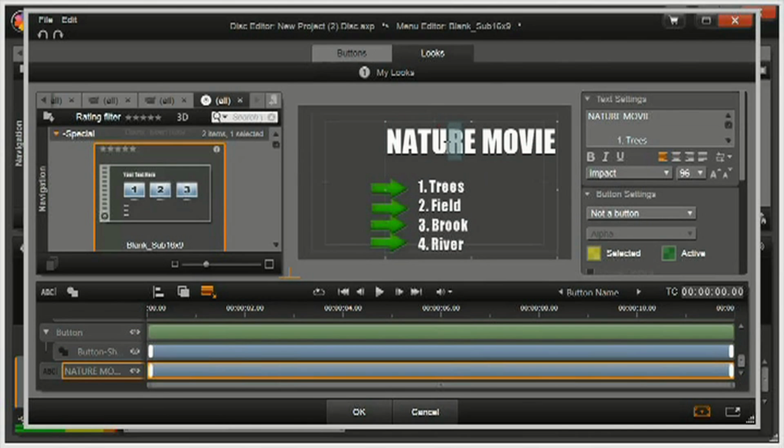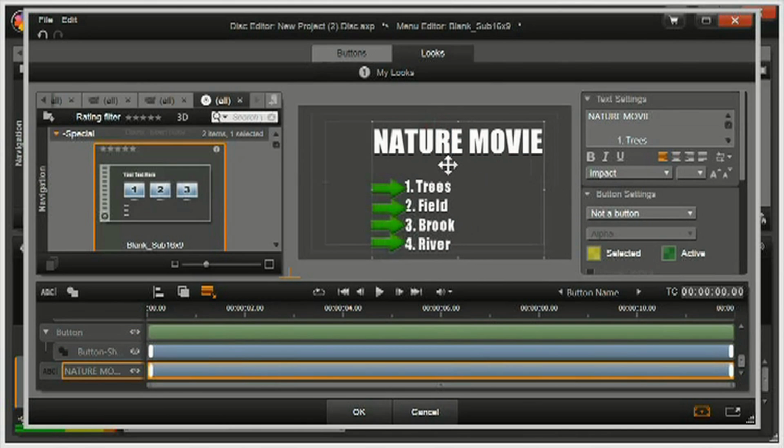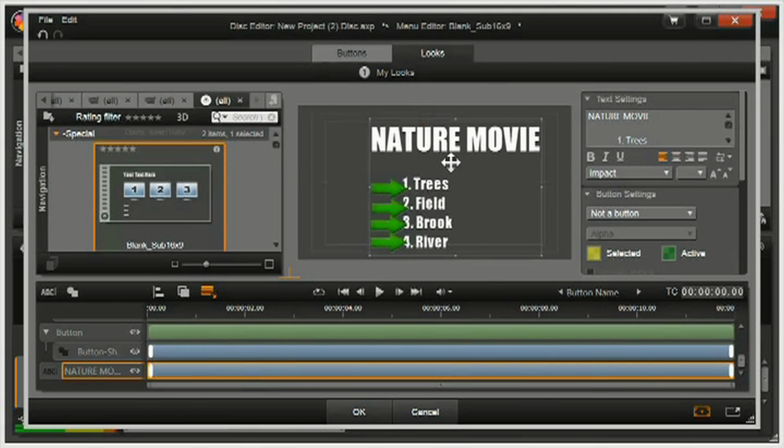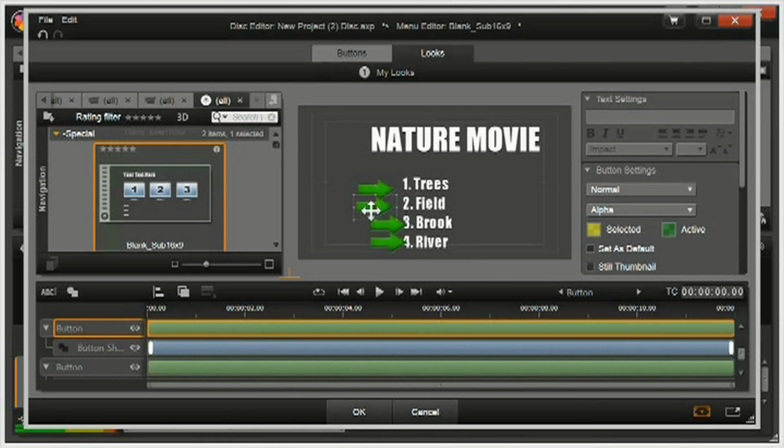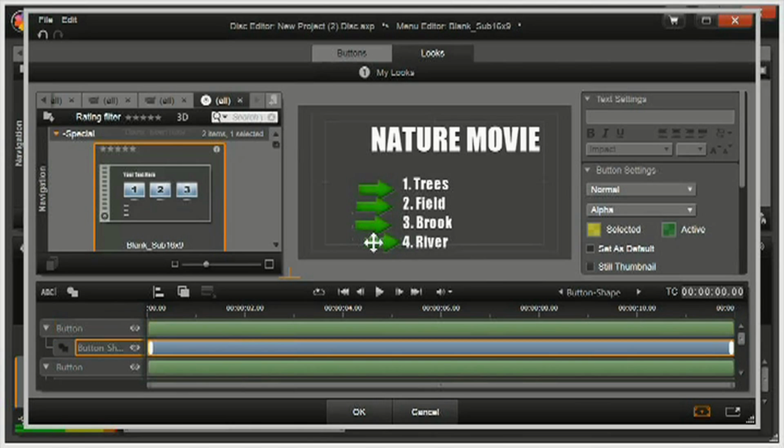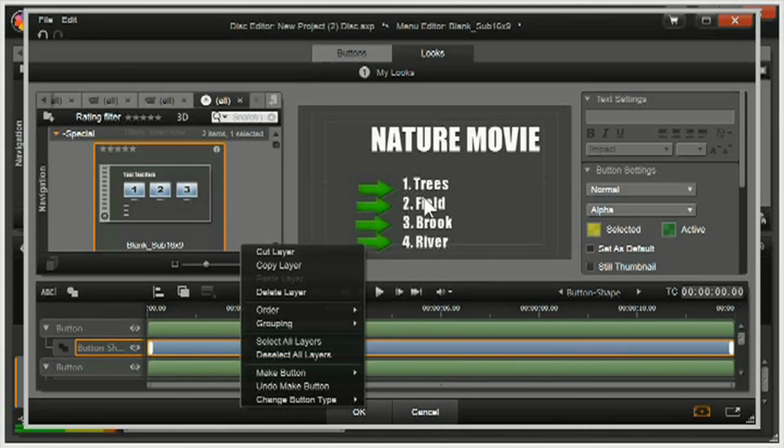I'm just going to make one minor adjustment here. I'm going to move the whole thing over to the left to get nature in the middle. Then I'm going to have to drag these things back over here. So you keep fiddling with it until you get it the way you want it, and then you take a look at it on the final version. I'm not going to be accurate here. I'm just going to go ahead and do it.